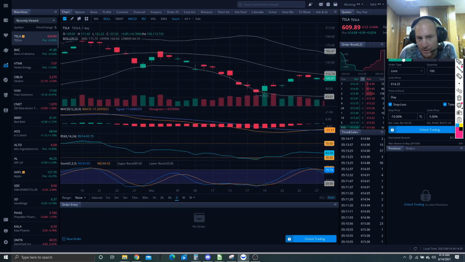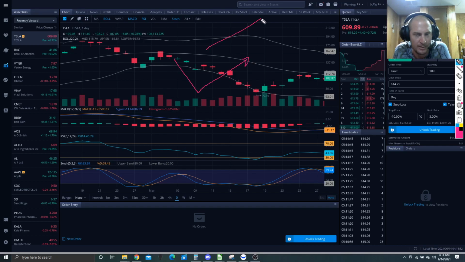If you notice here, price does close outside of the bands. But if you entered that trade, you would lose. But if you also look here, your RSI is not quite in oversold territory. So we're looking for mean reversion plays on this, right? Price moves away from the moving average, price moves back to it, price moves away from the moving average, price moves back to it. Kind of like a rubber band, if you'd say.